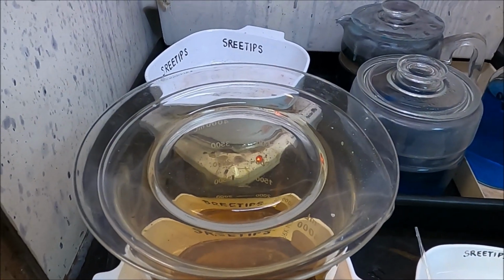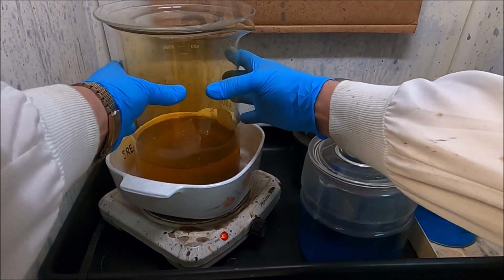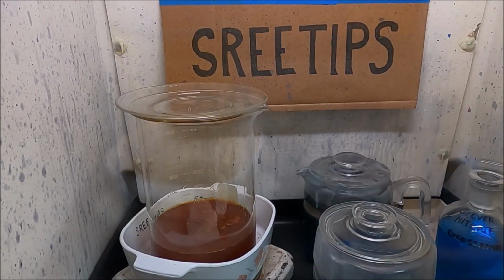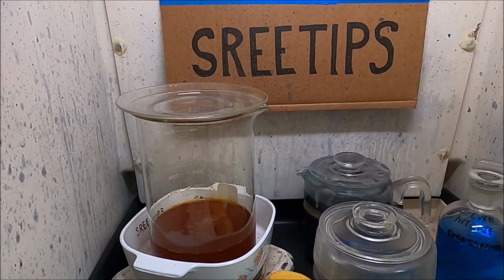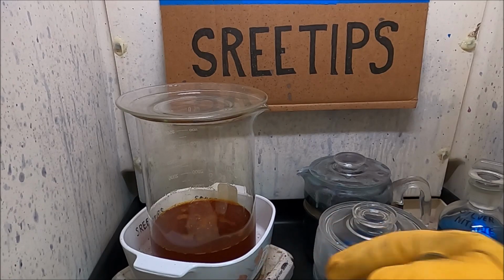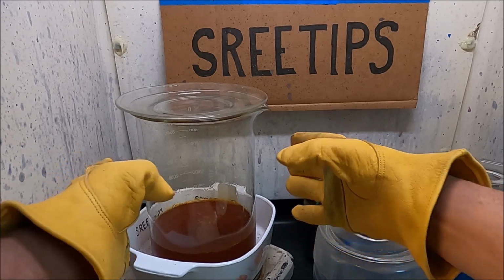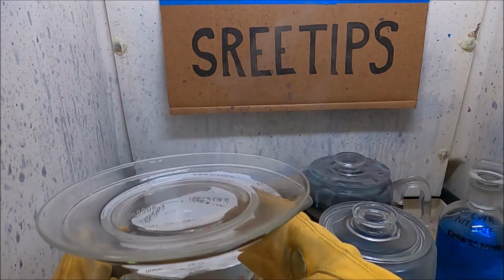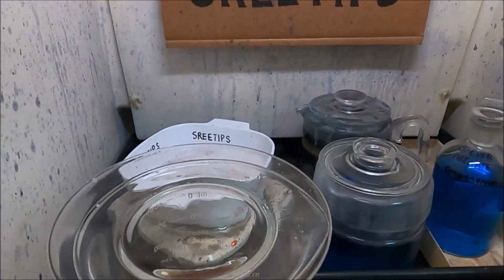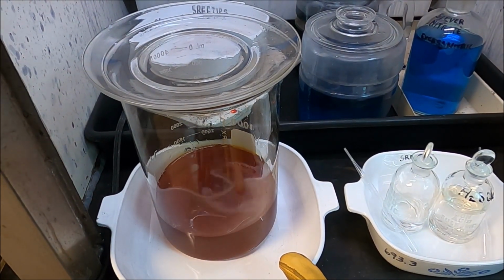Okay, now we'll put this up on the heat and let this start to dissolve the gold. It's taken me about 3.5 hours to get everything to dissolve here. There's still a few crumbs of gold left in the bottom of our solution, but as you can see, most of the fumes have cleared up, and I'm not going to add a whole bunch more nitric acid, trying to get rid of those few little crumbs down in the bottom of our beaker. So I'm going to pull this down off the heat now. We're going to let this cool off. I'm going to filter it and precipitate out the pure gold.